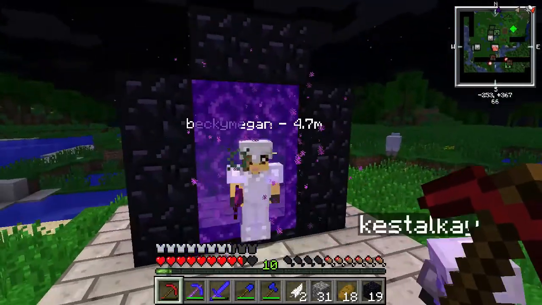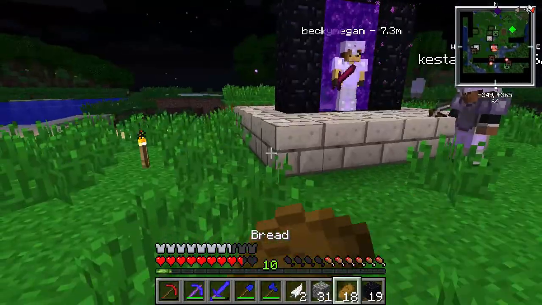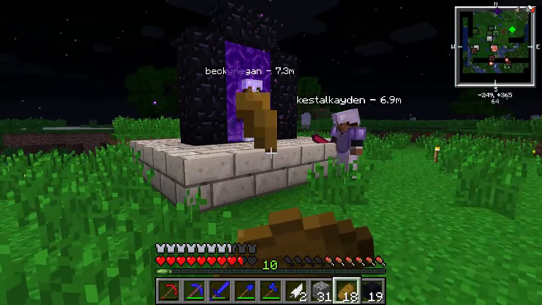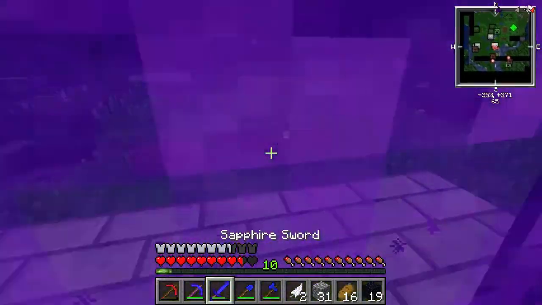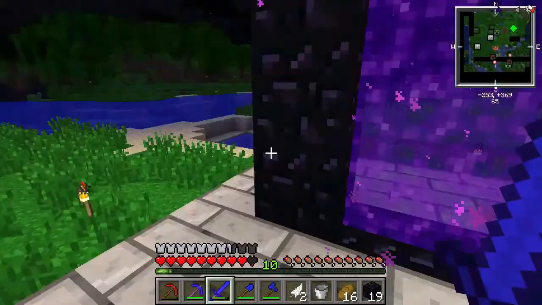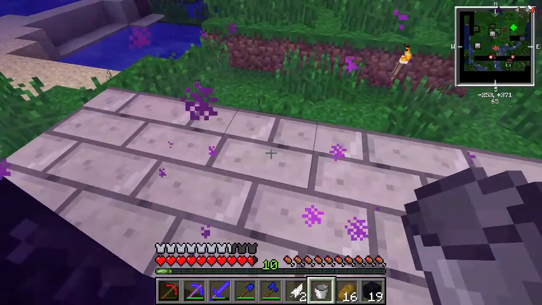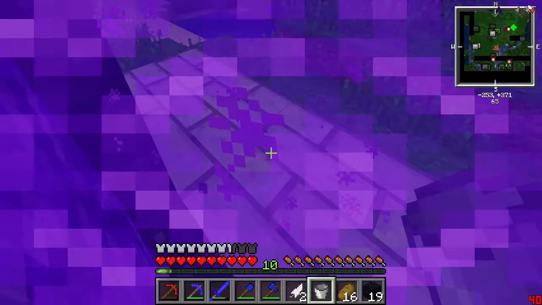You're still here. What? Oh, sorry. What just hit me? Becky. I need to eat some bread. Why am I still here? Never mind. Whoa, whoa, whoa! I'm on fire. I should probably bring some... Well, I guess water doesn't even work in the Nether. Where did my food go? Crap. No, I have 5 apples. Okay, I'm good for now.